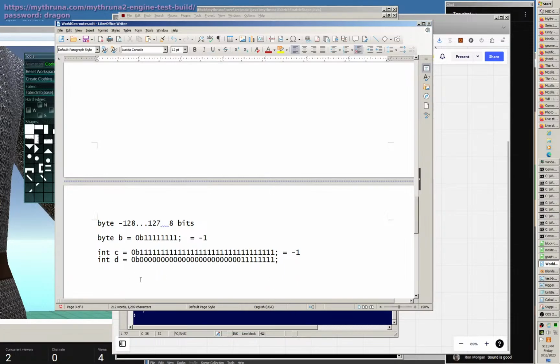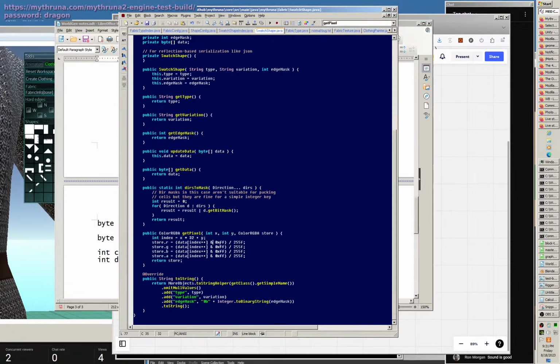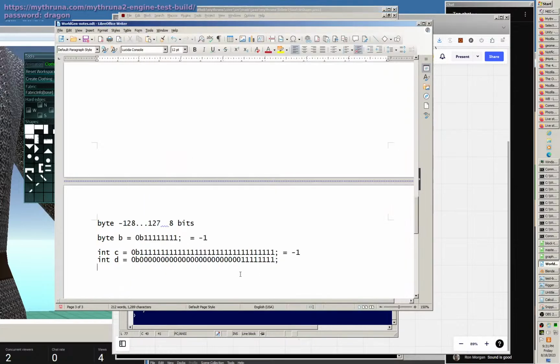So basically what we're doing when we do this is we're saying convert this to an int, so you're going to sign extend it, but chop off everything but those lower 4 bits. Why is 0xF the lower 4 bits? Because that's the hexadecimal. 0xFF equals hexadecimal 255 in our decimal.